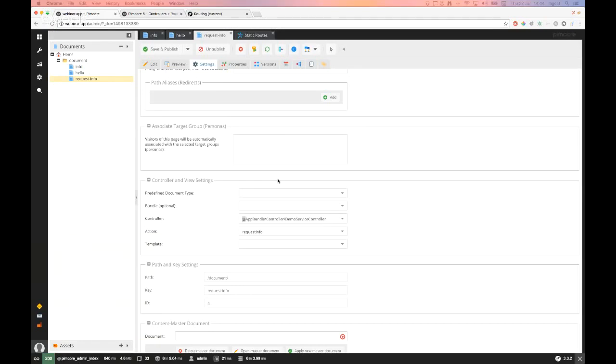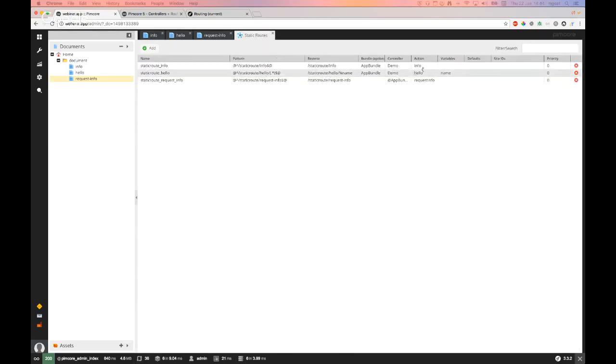Pimcore will automatically recognize this based on the controller service arguments tag, and give you this as select option. Same thing for static route. So the third route doesn't have a bundle selected, just a demo service controller with the at prefix.